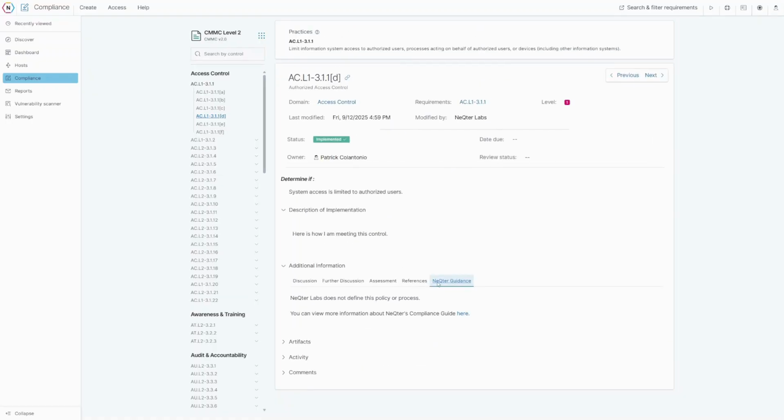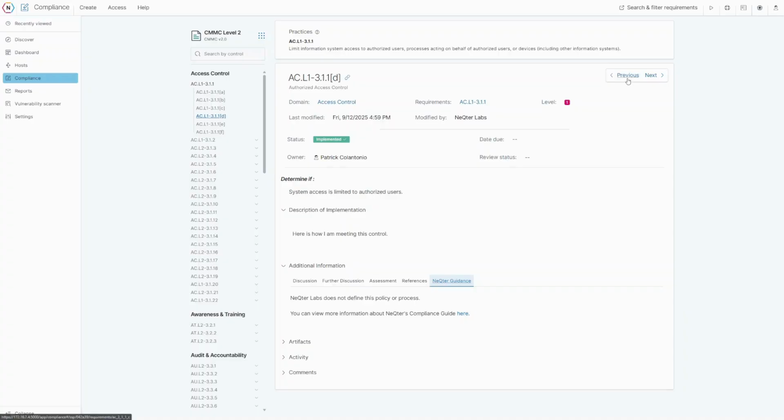You can access our NeQter guidance, i.e. our compliance guide of if we are helping with the control, we will say right here, yes, we are in fact helping with this. Now, particularly 311D, system access is limited to authorized users, the NeQter does not help with that.